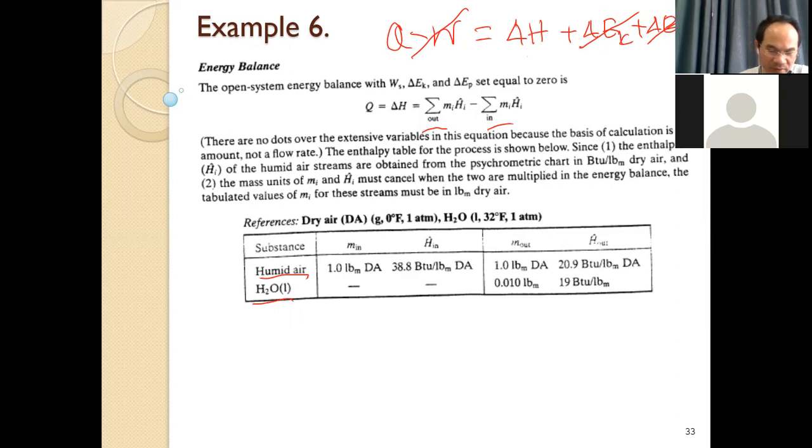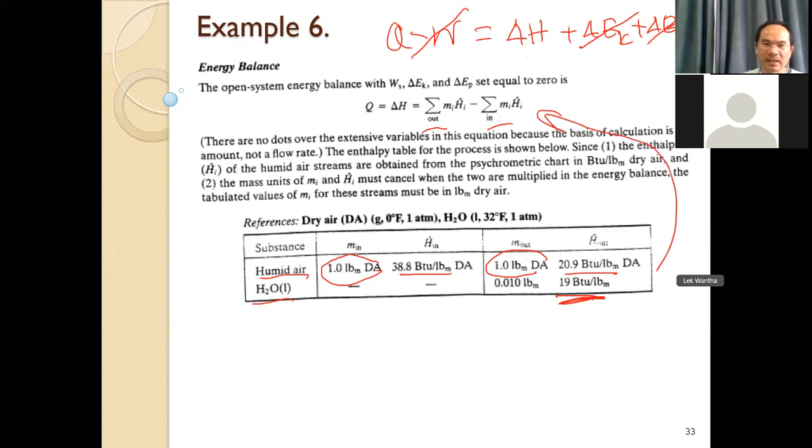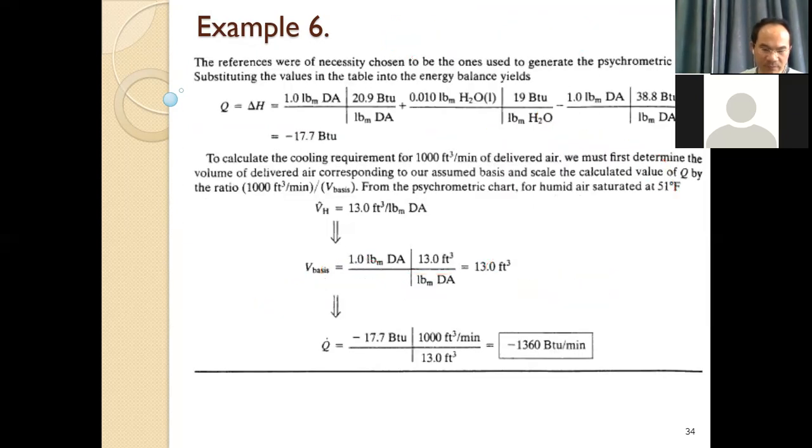You know M inlet and M outlet for the humid air. You know the enthalpy already from the condition, and you also calculate the enthalpy of water. Now you know the mass and the enthalpy, and then you can calculate Q. Q is negative, which is correct, because the balance is based on inlet Q being positive, but in reality it is outlet. The minus means Q is outlet, transferred from the system to the surroundings.